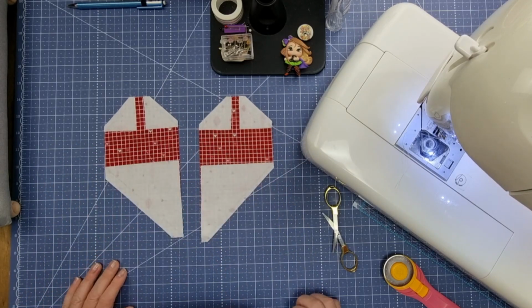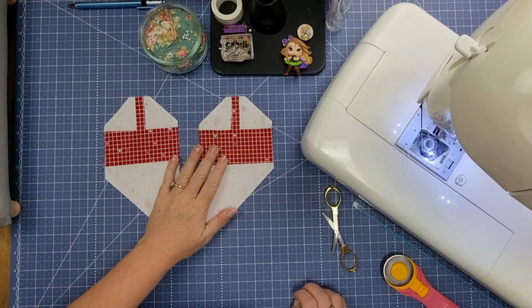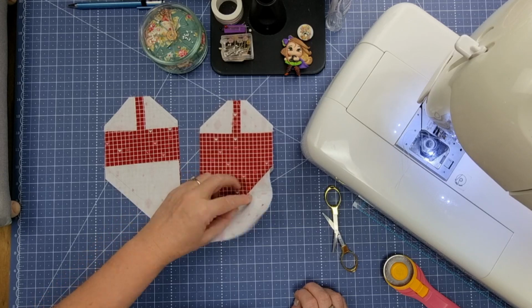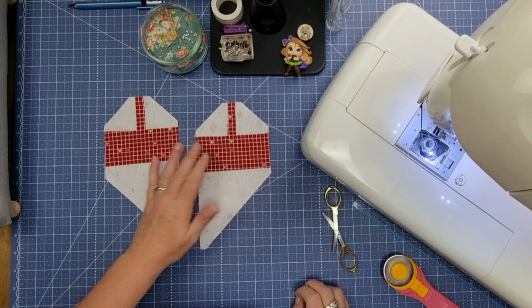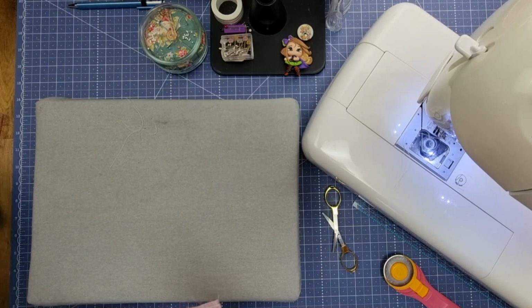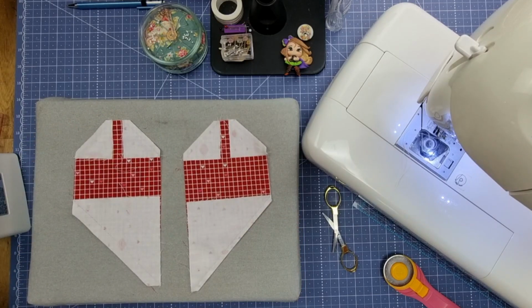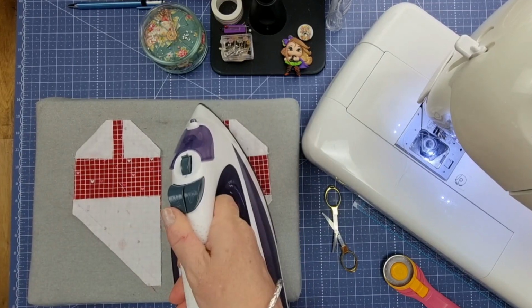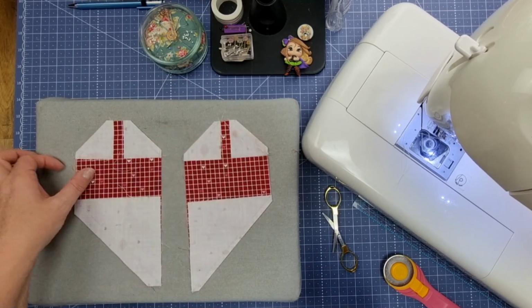Now normally I would press the seams open on a block, but this particular block I prefer to press my seams to the background fabric. So first of all, we need to set our seams. So let's bring our iron over. And setting our seams, all that means, for those that don't know what that means, is just pressing it on the wrong side as the seams are. And that just gets it to sit nice and flat.